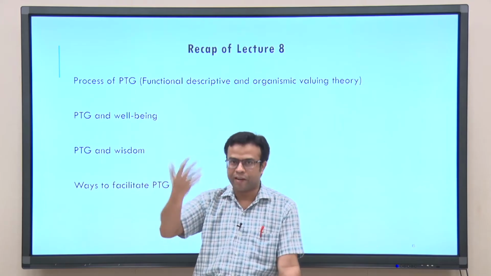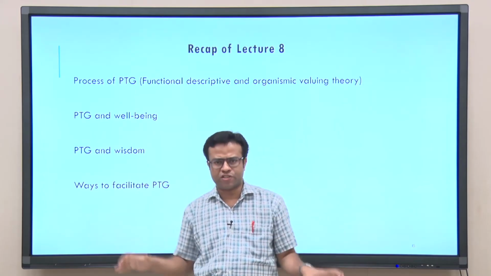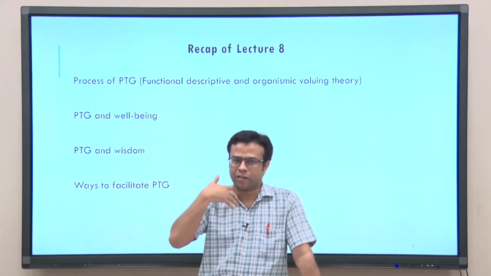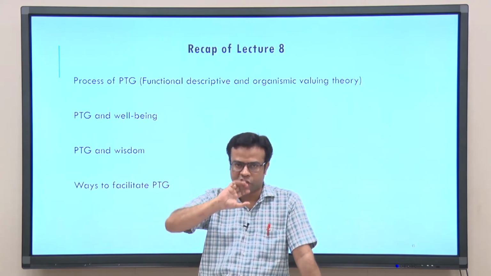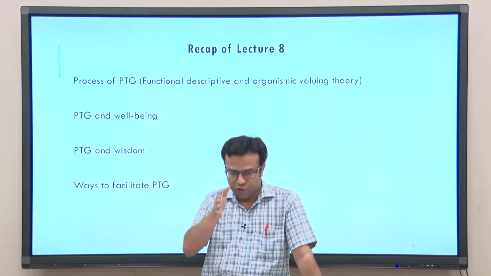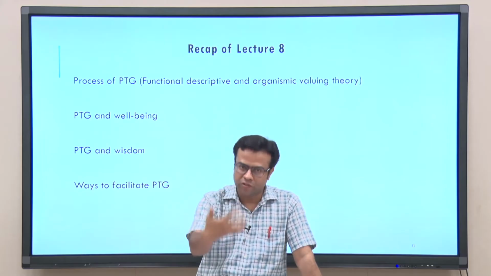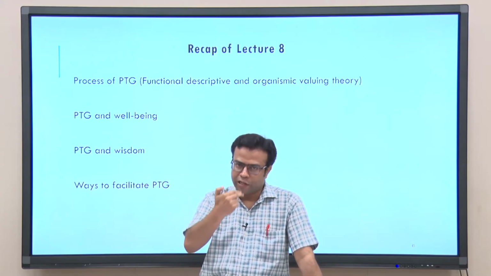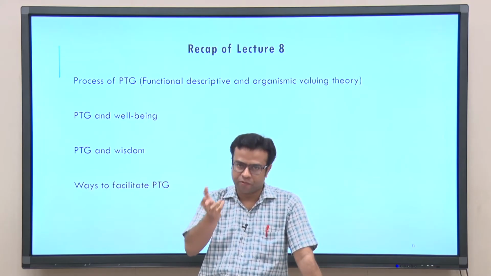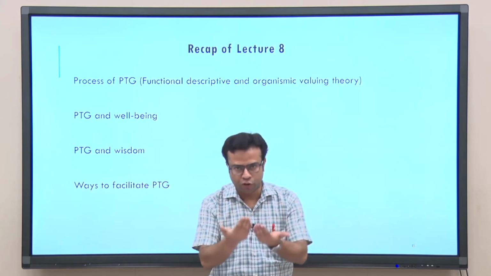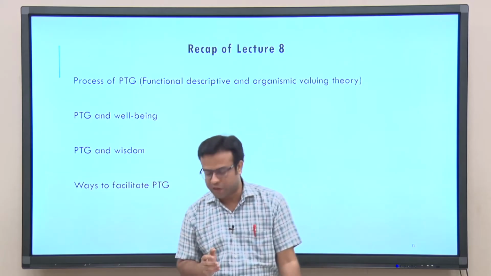They use this metaphor to explain how PTG happens, with the elaborate processes and factors involved in post traumatic growth, particularly how a traumatic event causes distress by shattering our assumptive world and leads to various PTSD symptoms, and how we can reduce this distress by using self disclosure and social support. The initial ruminative thoughts, which are automatic and intrusive, re-experiencing symptoms of post traumatic stress, can be converted into more reflective and conscious thought, which may lead to post traumatic growth. So, all this detailed process we have discussed.